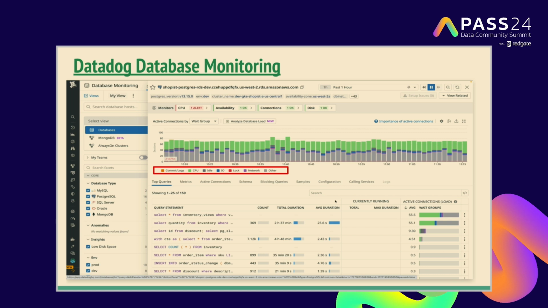In addition to this, we also have our Datadog database monitoring tool, which gives us an exhaustive view of what's happening in the cluster. It tells us what queries are waiting on what events, what the blocking queries are, what services are calling what queries, and, for the active connections, configurations like different auto vacuum settings and different replication settings. It also gives us explain plans, so it's easier for us to figure out what's happening in the cluster, what queries are causing issues, and fix the issues.